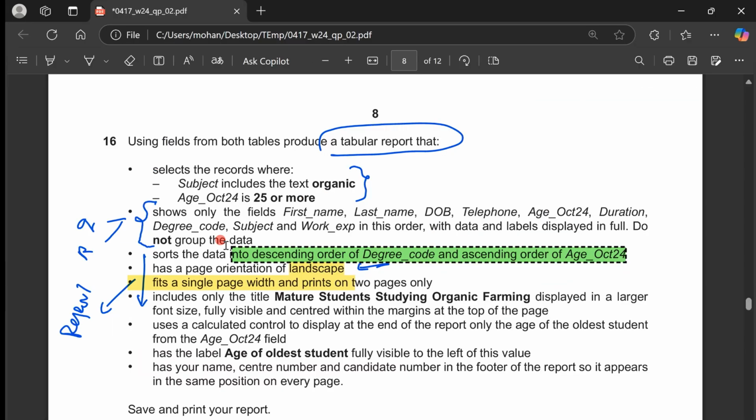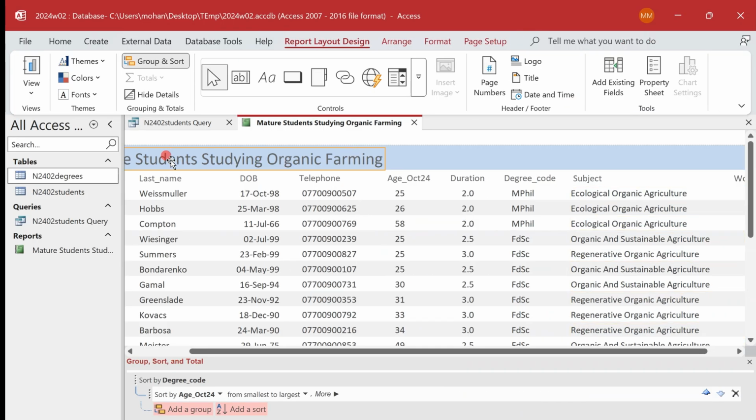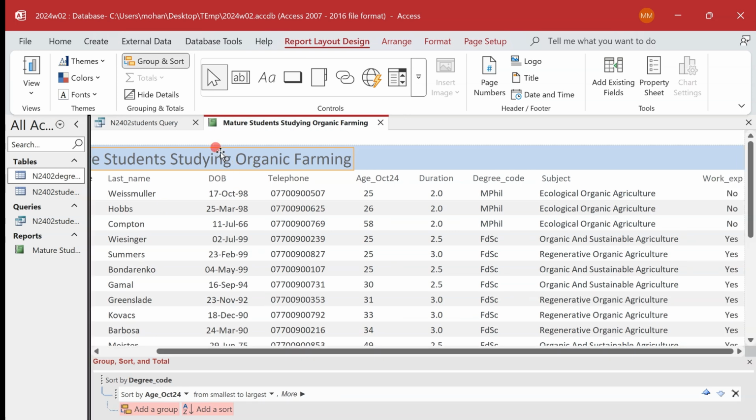Okay, so landscape orientation, I've done it. Fit on a single page, print on two pages only; we'll check this later. We have included already the title, as you can see here, and it should be in a larger font size, fully visible, centered within the margins at the top of the page. So let's make sure that it's center aligned, because now it's not centered to the margins, as you can see here.